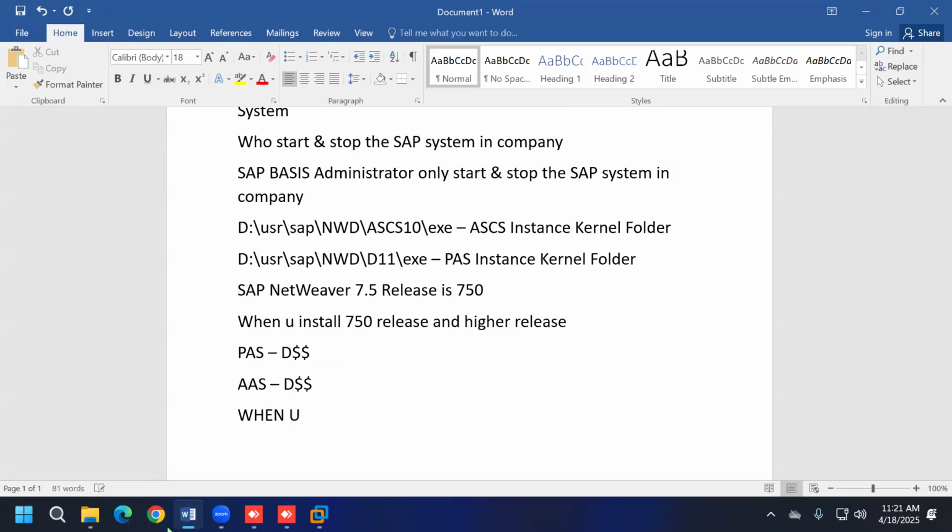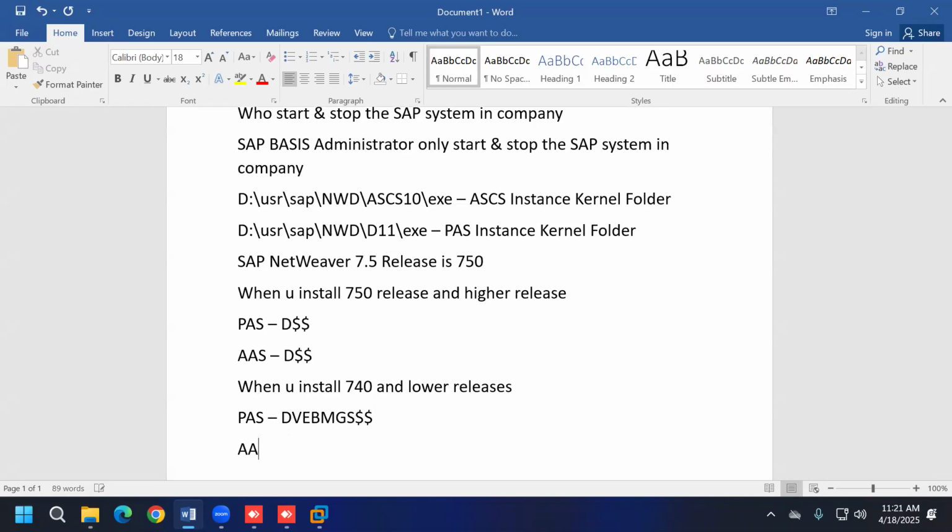When you install 740 and lower releases, the primary application server instance is shown as DBEBMGS and instance number. Additional application server instance is shown as DBEBMGS and instance number.